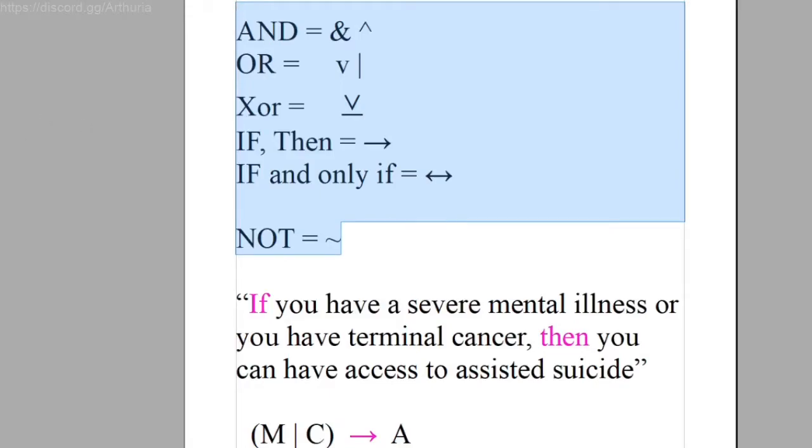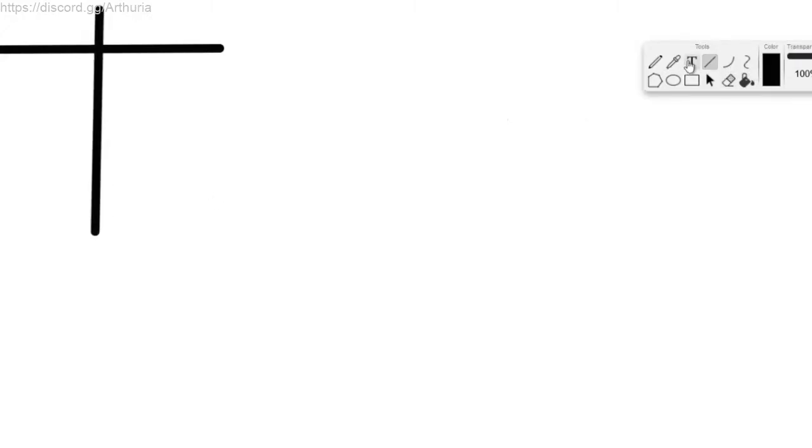Okay. So let's hop back over to this, and I hope to God this works. So the way that we do this is we want to look at, so let's try to understand what's going on here. So when we have a statement, A and B, right? We have a statement here, A and B. So let's take this statement A and B, right?